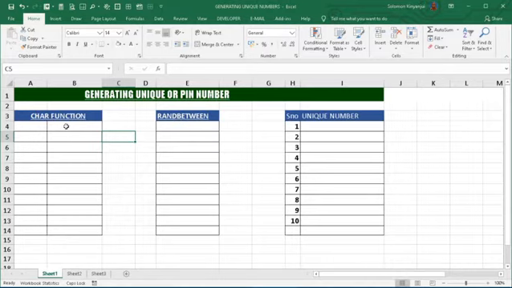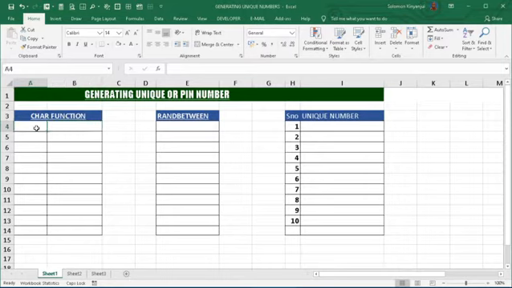So the CHAR function returns a character specified by a code in Microsoft Excel, a character specified by the computer. These are numbers between 1 and 255, and each character has a specified number.